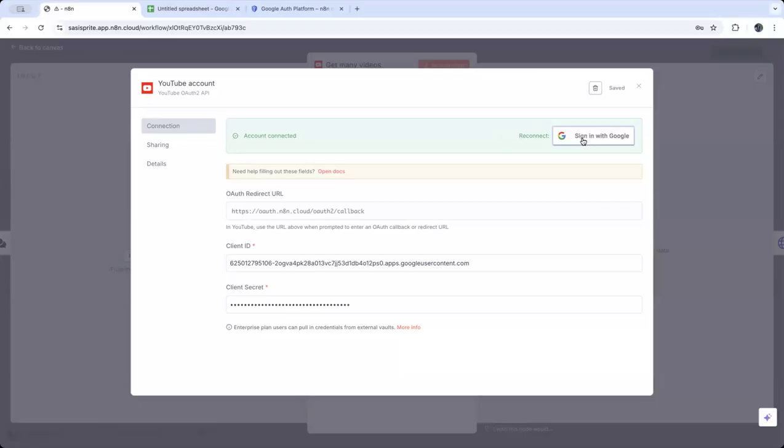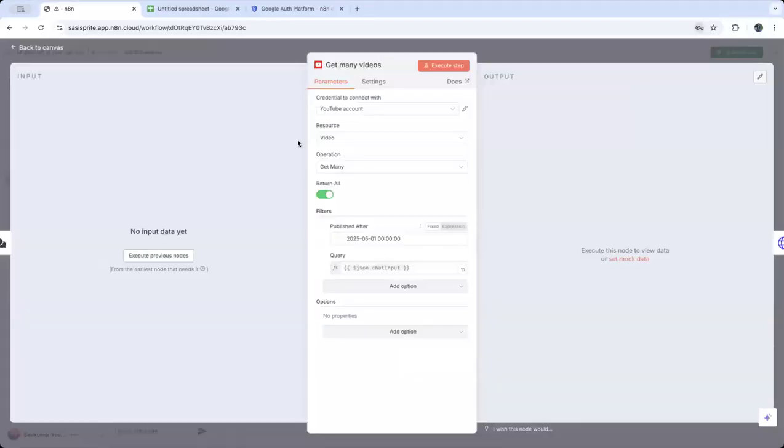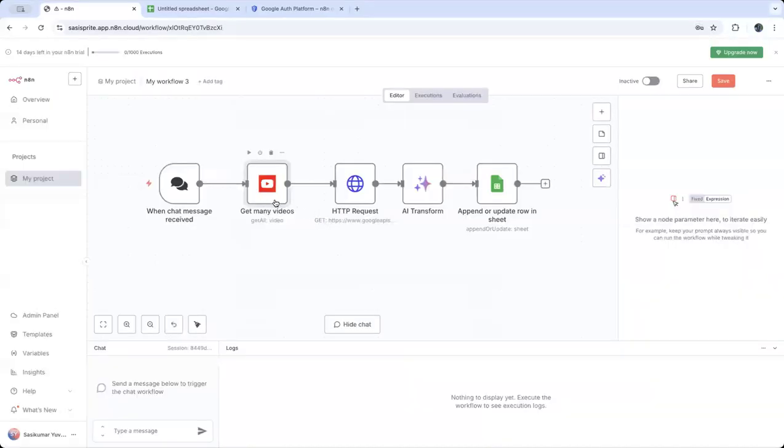So if you see, your account is already connected. Now, if you want to reconnect and refresh the authentication, you can use it. But as far as we are concerned, your client ID and client secret has been accepted and you have a live connection with this one, right? Now, if you go back, you will see that the info mark is removed because we have a valid connectivity. Now we can start testing how this works, right?